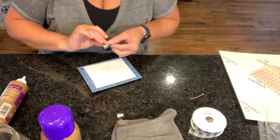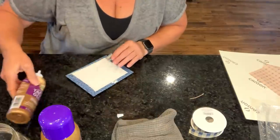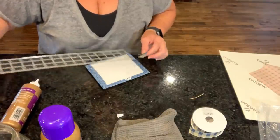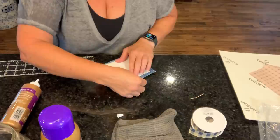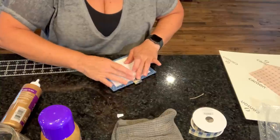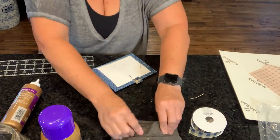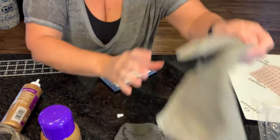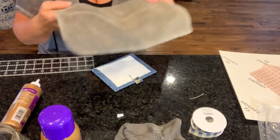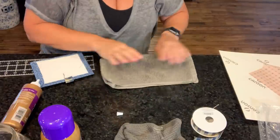And make sure you put it on the top. Your tab on the bottom ain't going to do you much good. Like I said, you can eyeball it at this point if you're really concerned about it being sort of in the middle, and I'm pretty close, so. Okay. Now, when I get done like this, I will take and get a towel, something that has some fluff to it. This is one of my dish rags, and it would work just fine. I usually have more layers than this, though. So I would like double it.